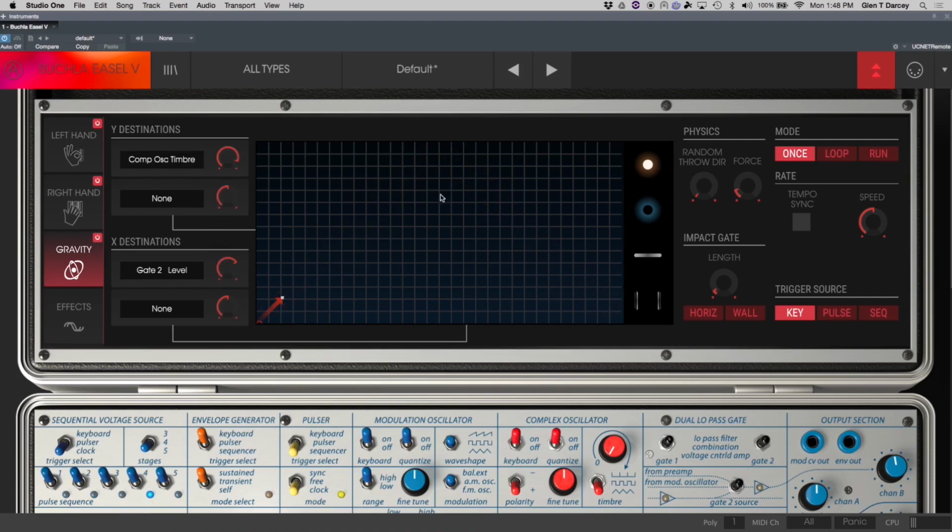Now the fun part about this is I can start putting things into this field. I can put attractors and repellers, I can put walls, and I can put little hyperspace modules. So let's go on and throw a repeller out, and we can set the force here. You can see how when it starts to go towards it, it repels away from it. So I can make the size of it this way.